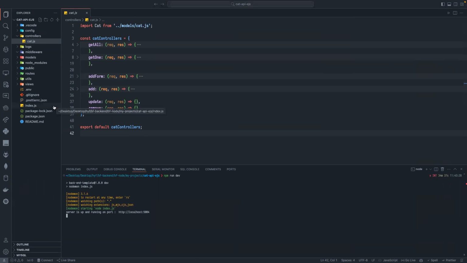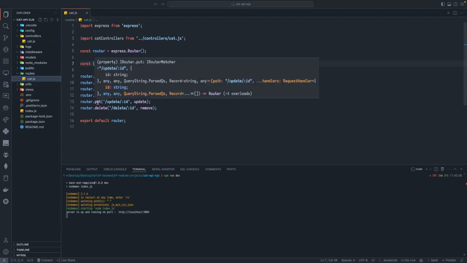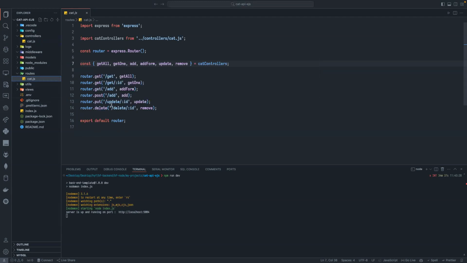The problem is on the backend, whenever I have a form, we can just do get and post requests only. We cannot do put and delete. And normally we shouldn't do that because the front end normally does that, but we don't have a front end. So a solution could be for now, we will change this method from put to another method, and we'll change this one delete to another method. And because we don't have /update on any of these routes, it will not be a problem. Just for now, as I'm telling you, but normally you don't do that. Normally you receive the request from the front end.